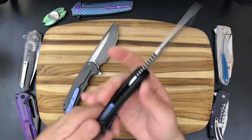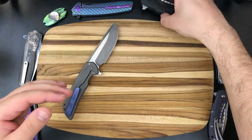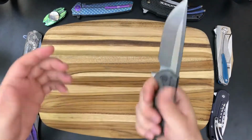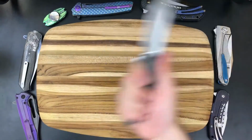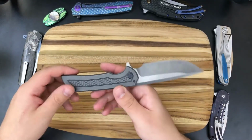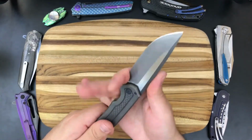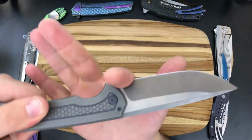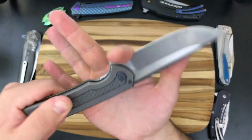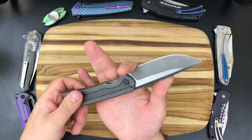I think that's a really important thing because when a knife is this big, you want a few different ways to be able to get control of it so that you feel comfortable doing big, slicey tasks like this, or kind of little more fine tasks when you need to get in somewhere a little bit smaller. So I really appreciate this finger choil, and the shape of the flipper tab does a really good job, if you can see here, of kind of cradling the finger, and the index finger just fits so well in this finger choil, and so I'm super appreciative of that.